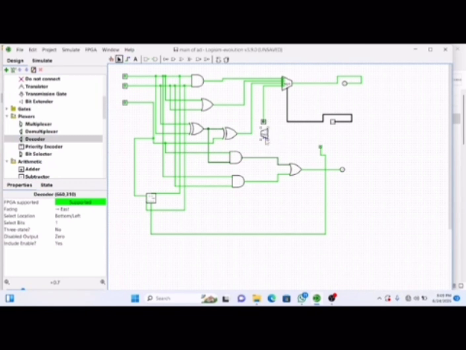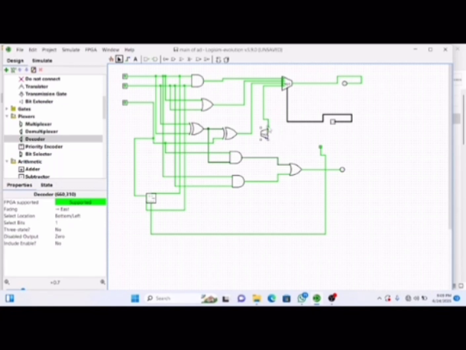Now we have to change the property, to set include enable to no. And then what's next? We have to delete this input, so that we can join the decoder to the multiplexer.